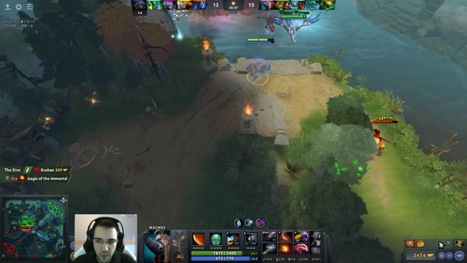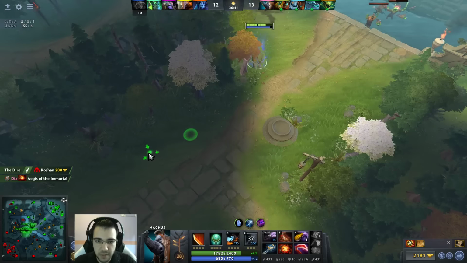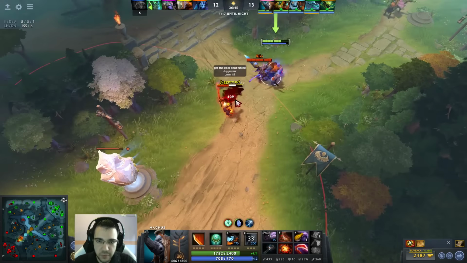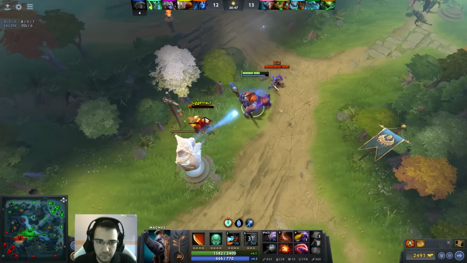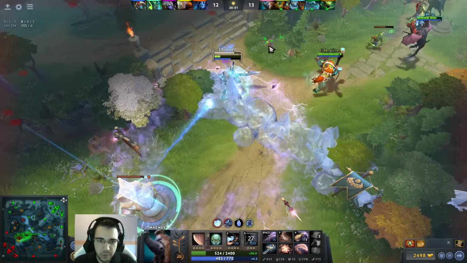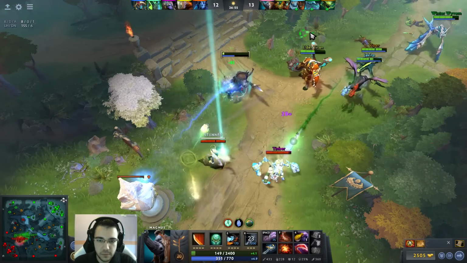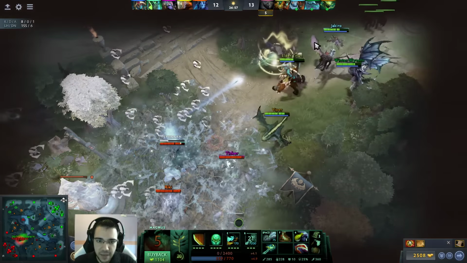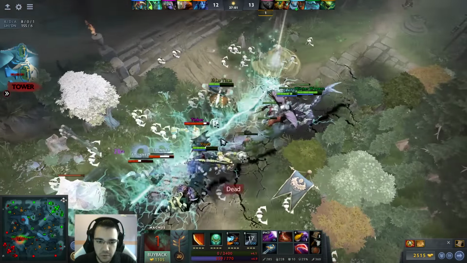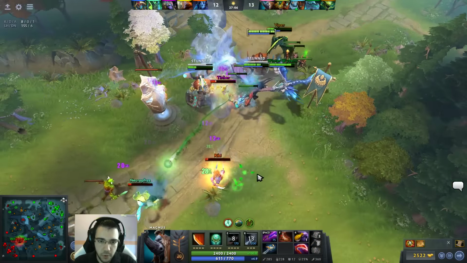Come at me, whoever is here casting Marching Machines. Come at me, bro. Don't run away from me. Hit him one more time. Oh my god, I couldn't hit him one more time. He skewered away. My teammates are trying to save my life. Oh my god, that's some nice combos right there. Holy shit, the wombo combo.